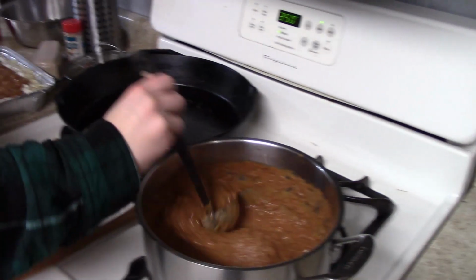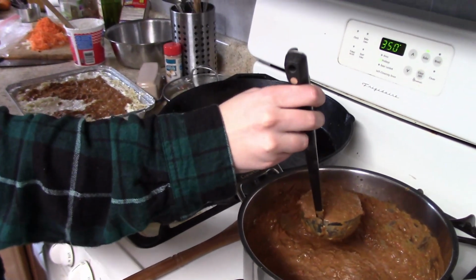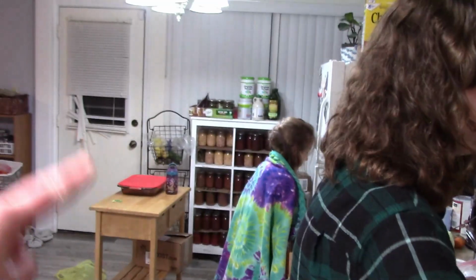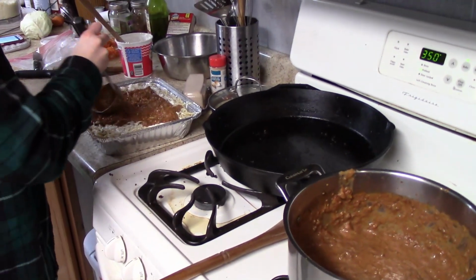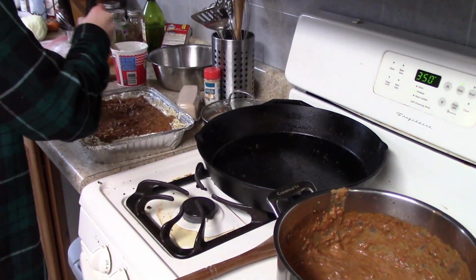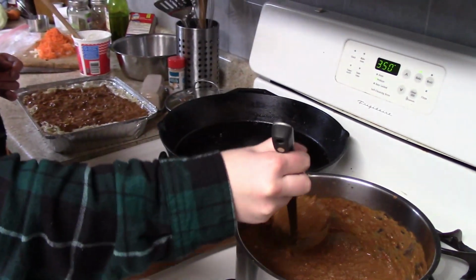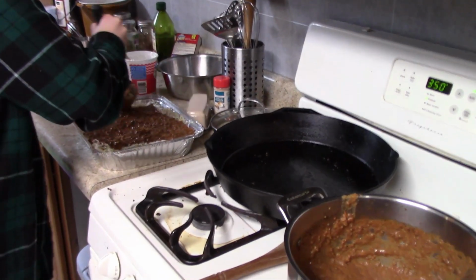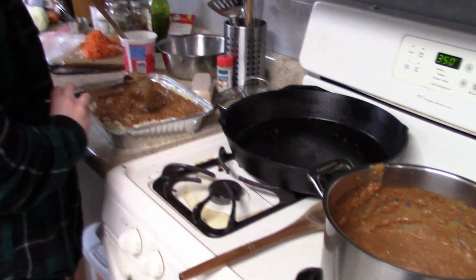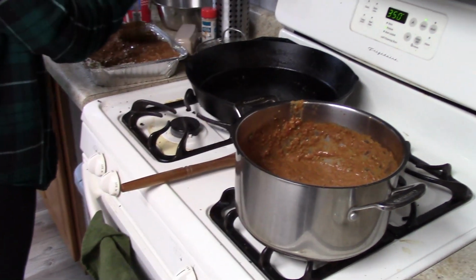And the reason I'm using a tin foil 9x13 is because breakfast is in that one, and baked chicken is in the other. And we need them gone. Not really, no, we don't. Excuses. I use them for when I'm making meals to take to people, but whatever.